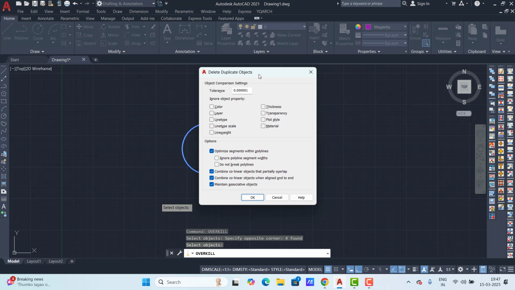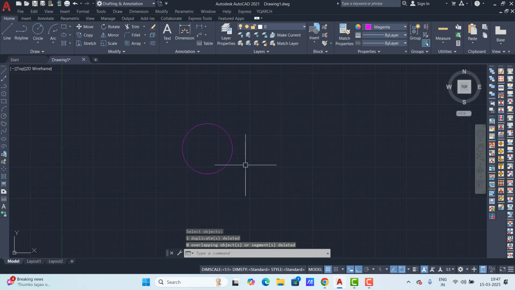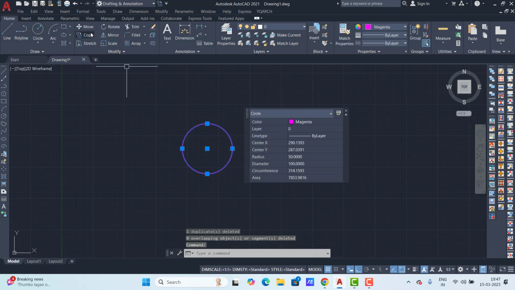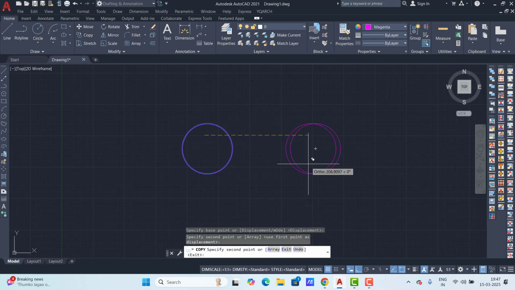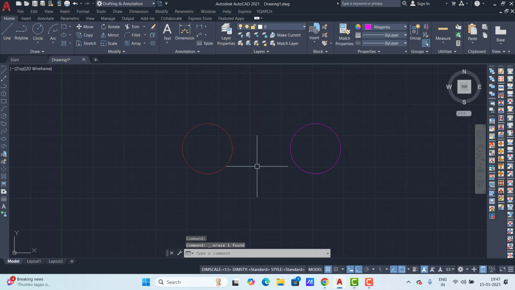So what is the associative function? Just select this figure and drag this way. So you see, when I drag this line, when I stretch this line, the pattern automatically extends. If you drag here, the pattern also stretches. This is the associative option. So if you don't want it attached, you want to just stretch these lines and the pattern should not increase, in this situation you have to turn associative off.